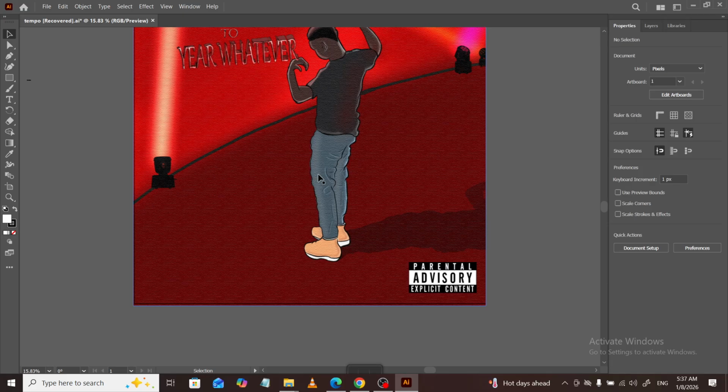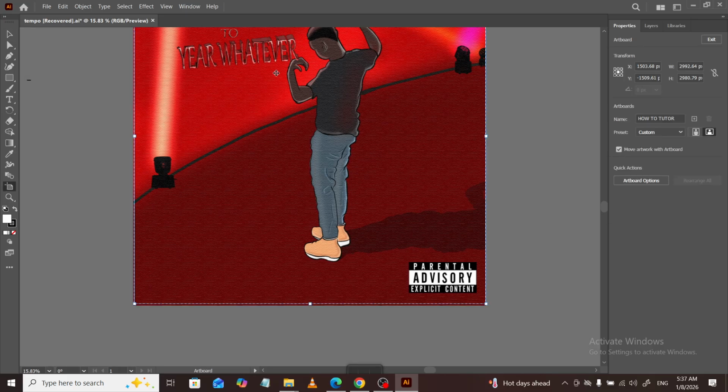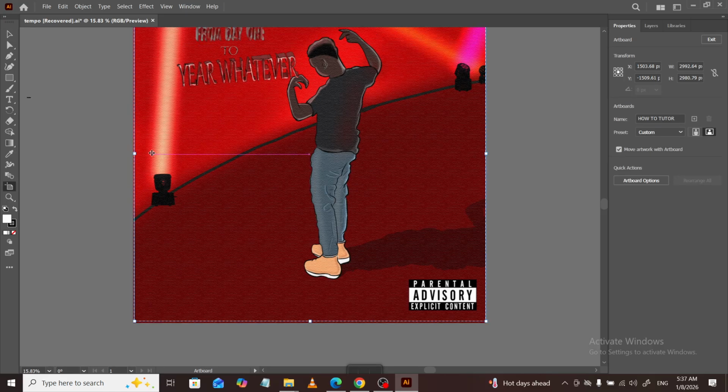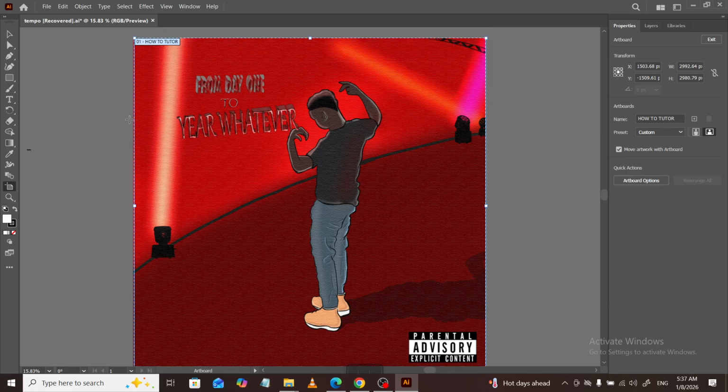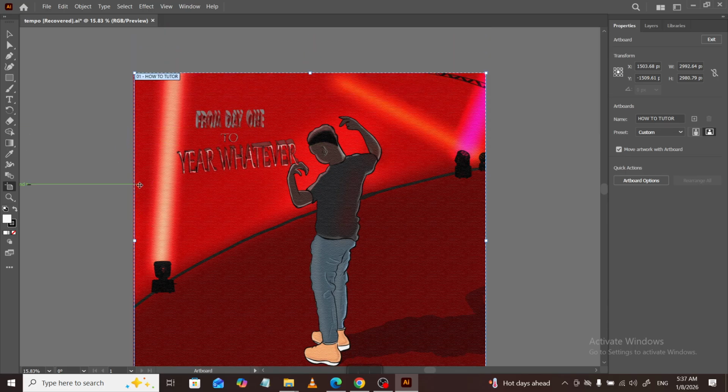There's another convenient way to rename directly on the canvas. Select the Artboard tool by pressing Shift+O on your keyboard, or pick it from the toolbar. Click once on the artboard you want to rename so its bounds are highlighted. Now look to the controls at the top of the interface, often called the control bar, or to the properties information shown for the selected artboard.